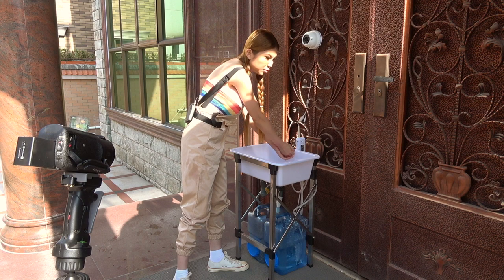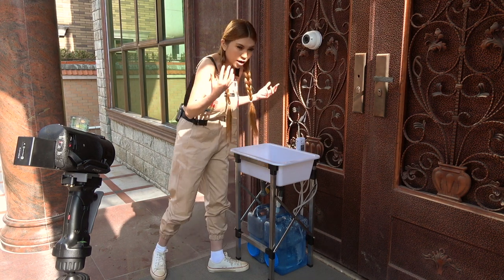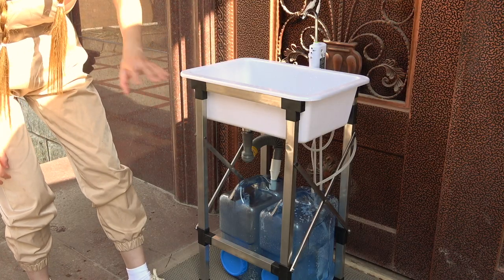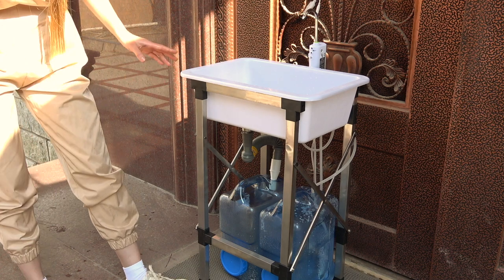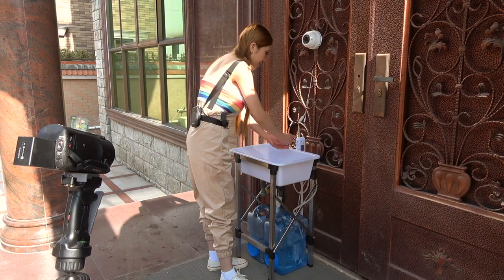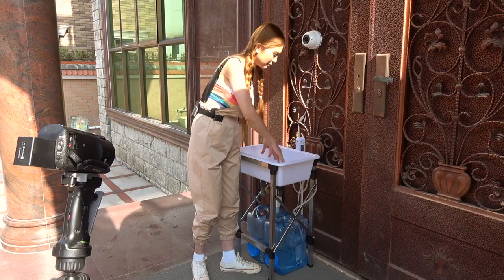Obviously, indoors, we don't want that. We know that ozone is bad for our lungs, but outdoors, there's no problem. And it seems it just drains to the other jug without any problem. It didn't leak or anything. It goes straight down to the other jug. So let me demo again.